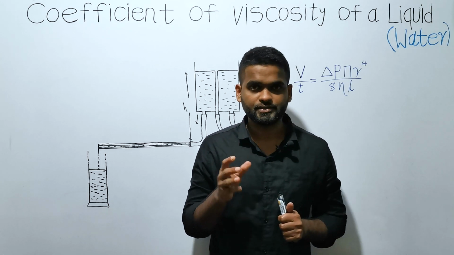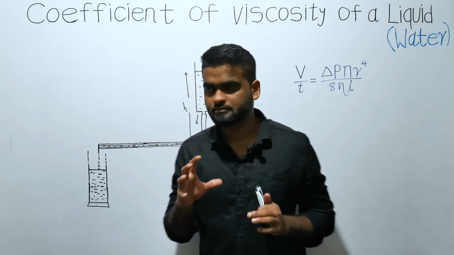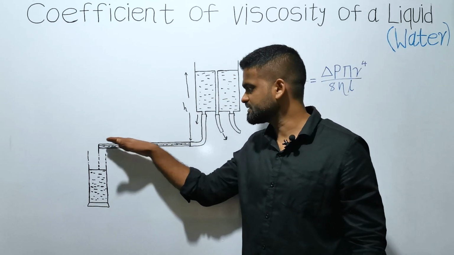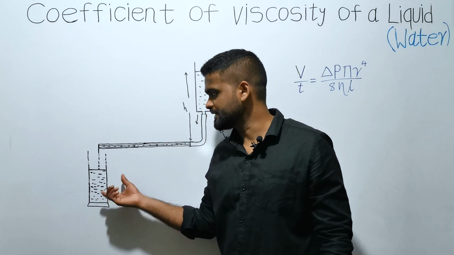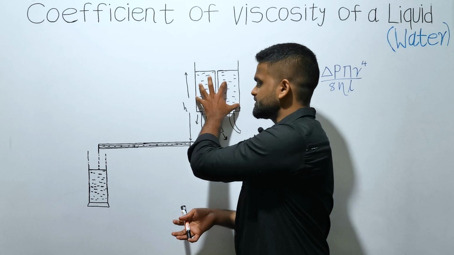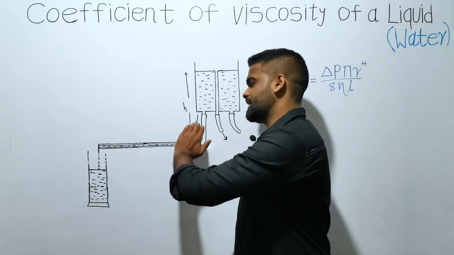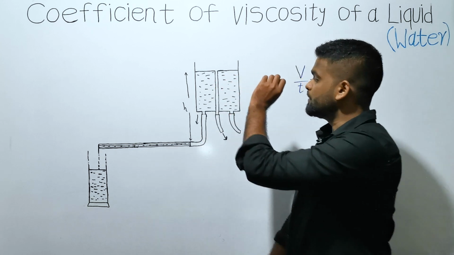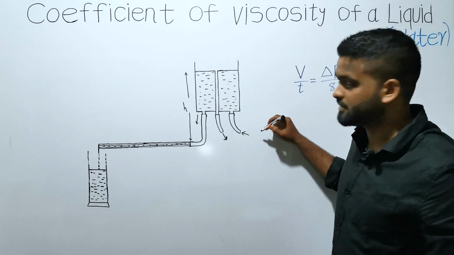Okay, then you have to attach a cotton thread to the end of this capillary tube. So now there's this constant pressure apparatus and the capillary tube. We haven't included the measuring cylinder yet. Once the capillary tube is clean, horizontal, and there's a cotton thread added to the end, you have to open the tap which is connected to the constant pressure apparatus.